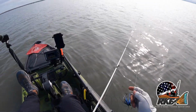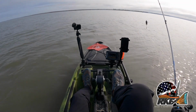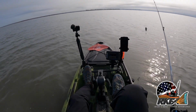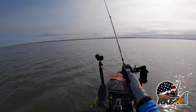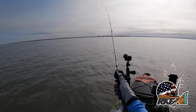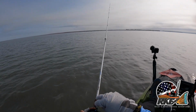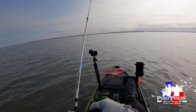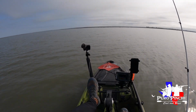We're marking fish here. Let's see if we can get back to this drop off. We are marking 10 feet. Let's pretend I know what I'm doing. All right, here we go, here we go. First cast, not a good one. All right, we're just gonna let it sink all the way down. I wonder what all these little fish are that I'm marking here.